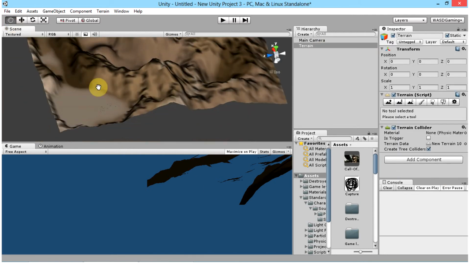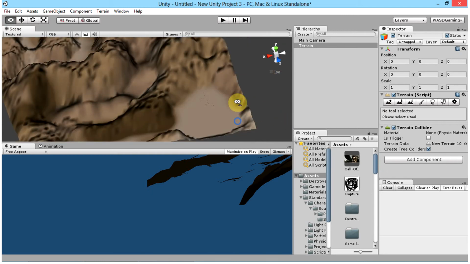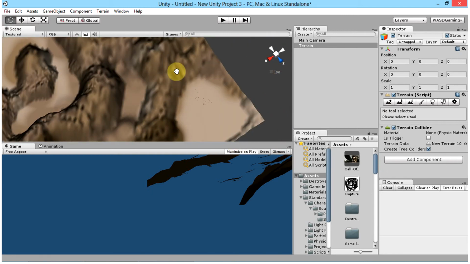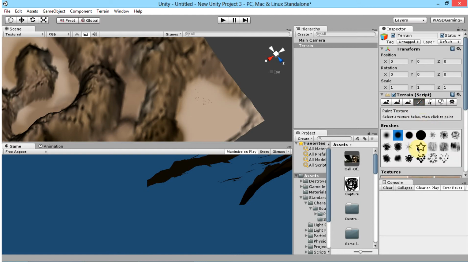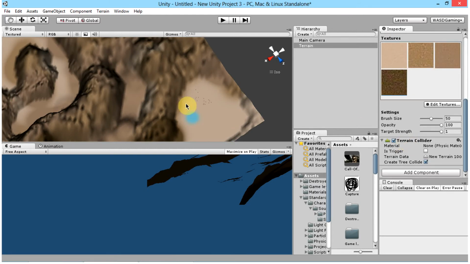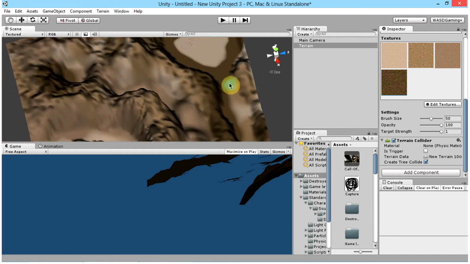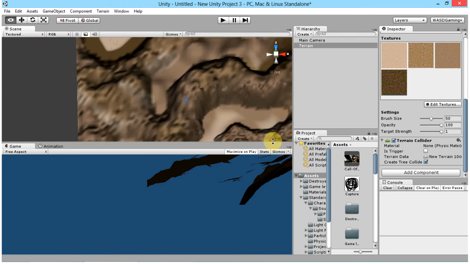And just use the pan tool to actually see inside it, and then just start painting. That's one point down.